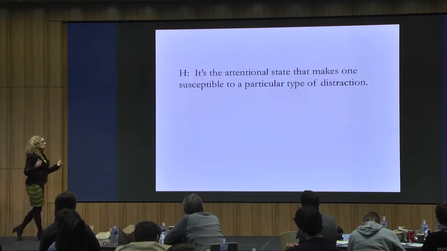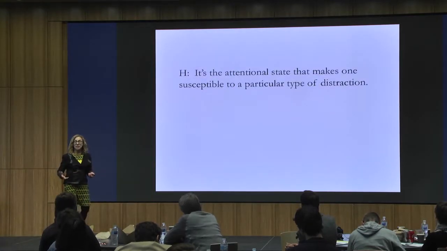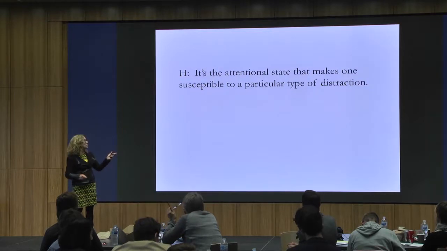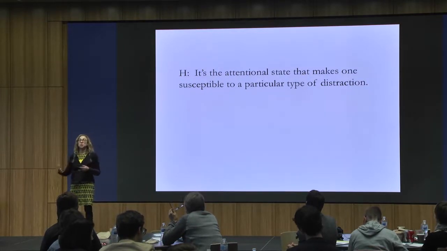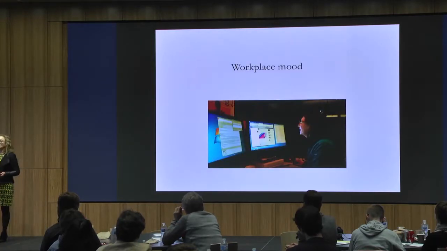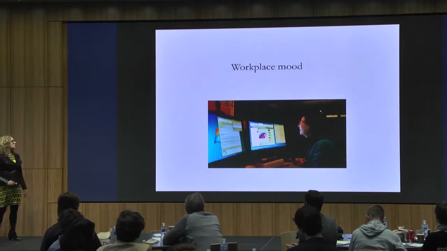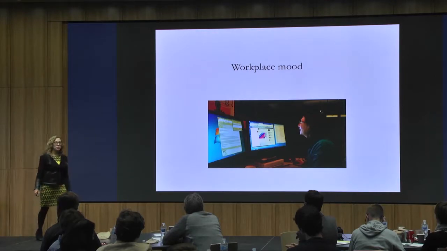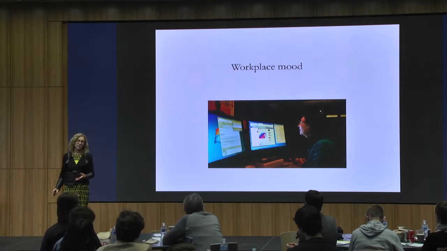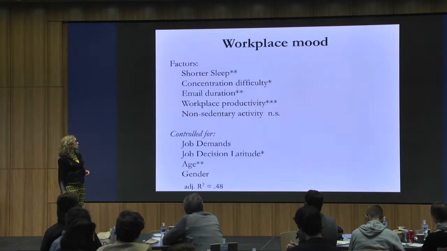Now, this led us to develop this hypothesis that it's really the particular attentional state that a person has that makes them susceptible to a particular kind of distraction. We looked at workplace mood. Workplace mood is really important because the mood people have during the day has carryover effects, right, to when they go home to their personal lives.